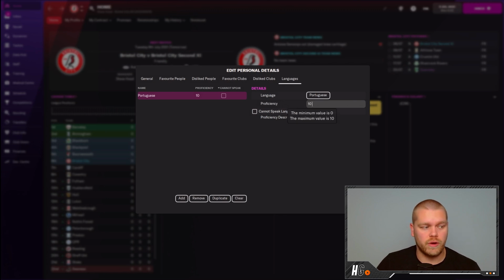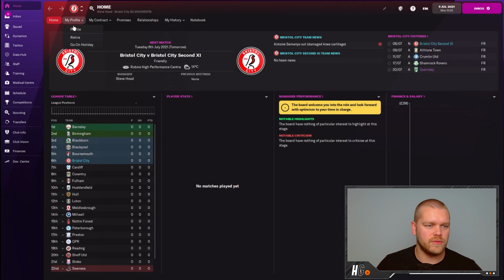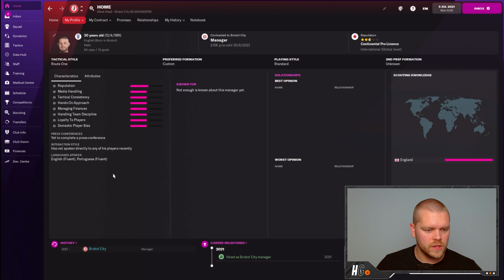Again, this ranges from 0 to 10, so if you aren't proficient in speaking a language, it will be 0, but in this instance, we want to be able to speak Portuguese. We want to communicate with our South American wonder kid, so we've said 10, and then you hit OK, and then if you go into my profile, you can see here now the languages that I speak: I'm fluent in English, and apparently I'm fluent in Portuguese. Who knew?